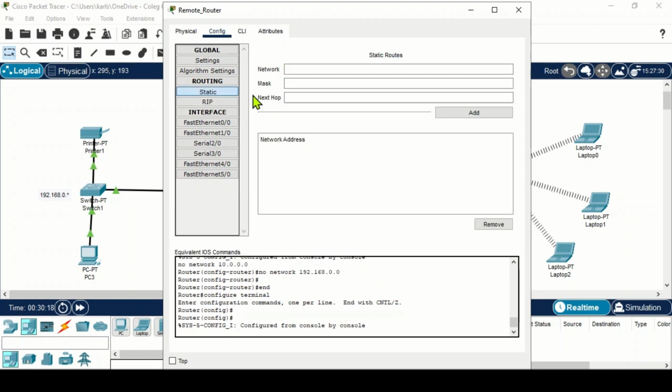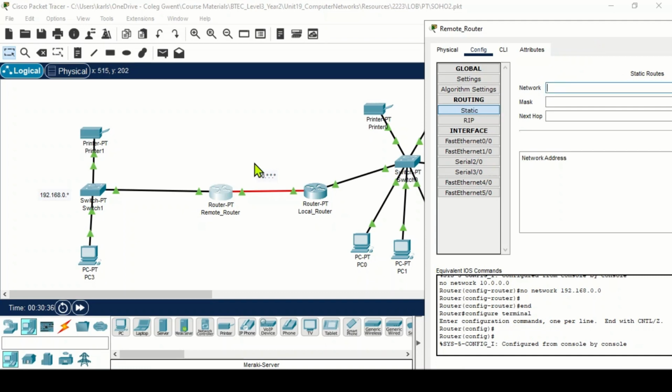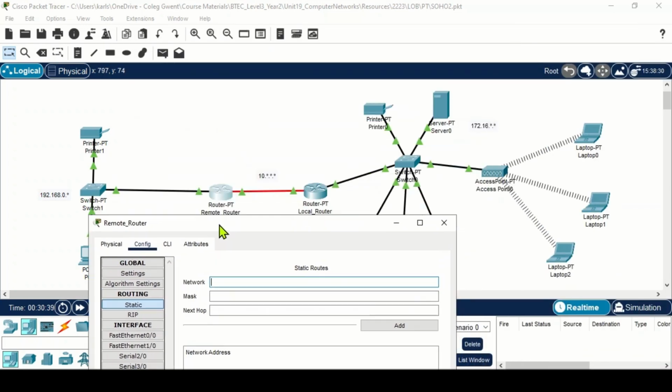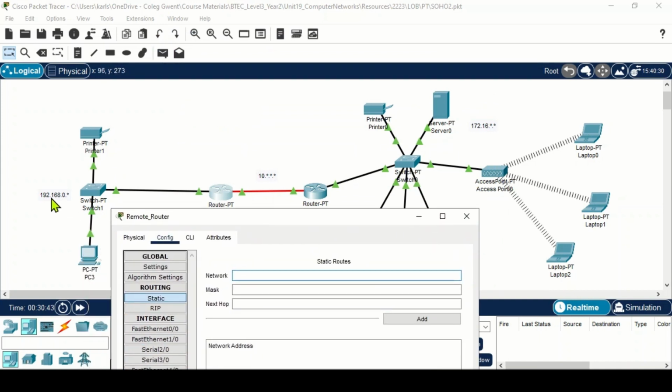and we're going to go over to static. It might be slightly counterintuitive to what you think you should do here. When it asks for the network, it's not asking for the network that we are currently on, which is 192.168.0, so that's this network.